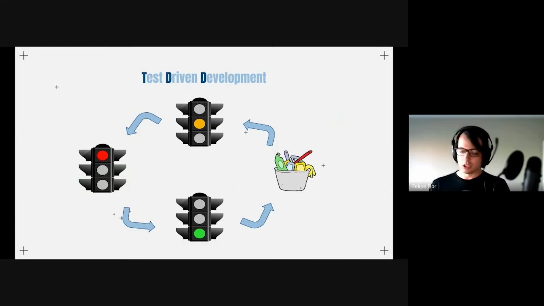So this is the amber light in here. Then once your tests are done, you're probably going to see them failing. So you're in the red stage. Then you're going to be doing the least amount of work necessary to get that test to pass. And so you get to the green light. And once you're in the green light, you start refactoring your code to make it easier to understand. Then you go back, you write another test, you see it fail, you make it pass, you make it better. So red, green, refactor, red, green, refactor. This is the cycle that developers that follow TDD employ.